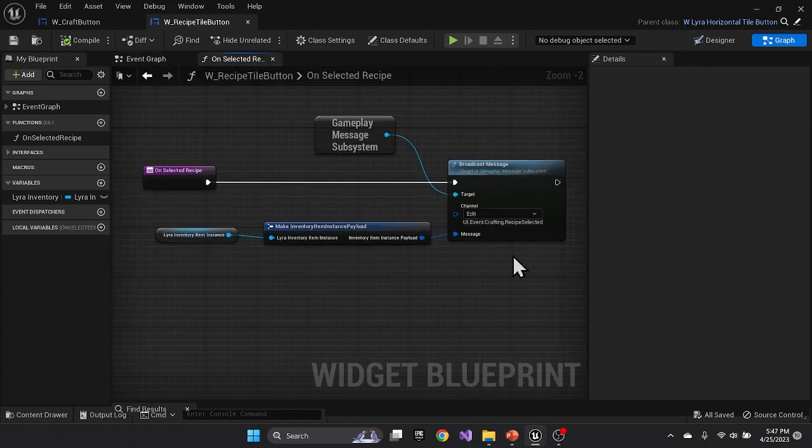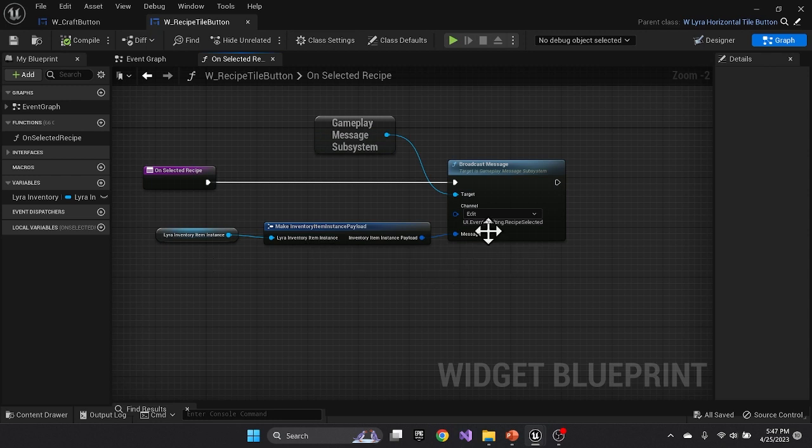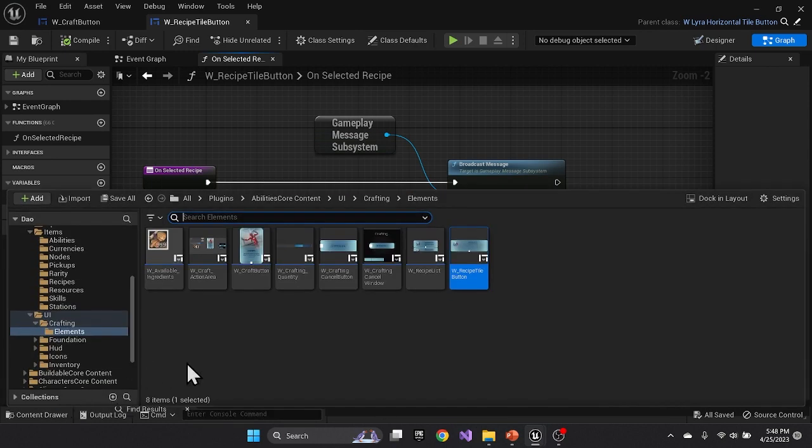That basically does a message. So when I select a recipe, the UI triggers an event, recipe selected. So I'm not actually doing anything in the selection of the recipe other than firing this event off into the message subsystem. Now I happen to know that that event is listened to in our action area.